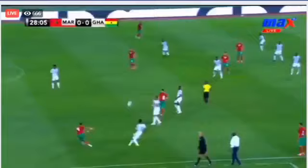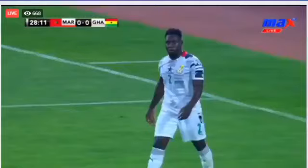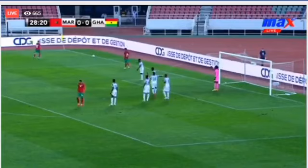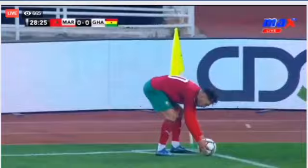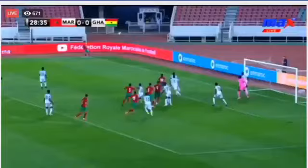We talk about the fact that it's a friendly, but these two teams really need this. It's a competitive fixture for them, though it's under the name Friendly. CK needs this to test his players, test his system, test his style. Again, it's a new phase for Moroccan football as well. They need this to test how competitive they can be. So it's a friendly game, yes, but there's plenty on it. They've lined up another one on Saturday against Burkina Faso as Ghana equally take on the Elephants of Cote d'Ivoire.